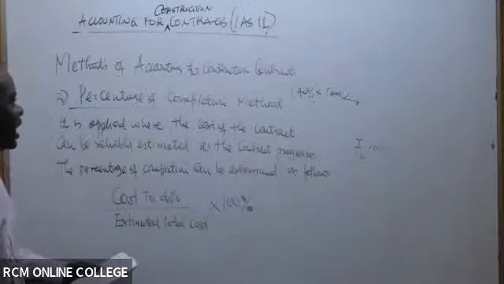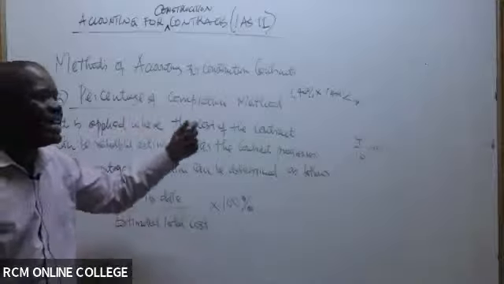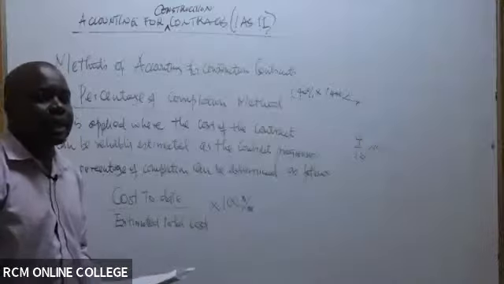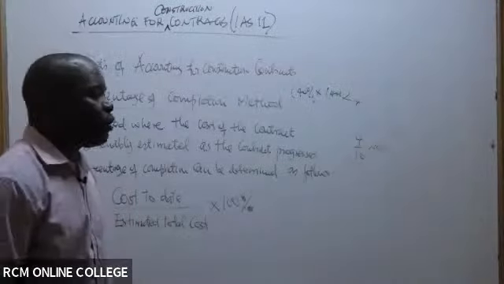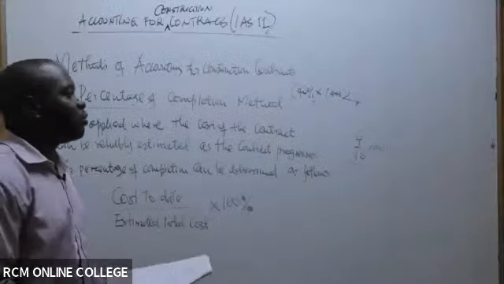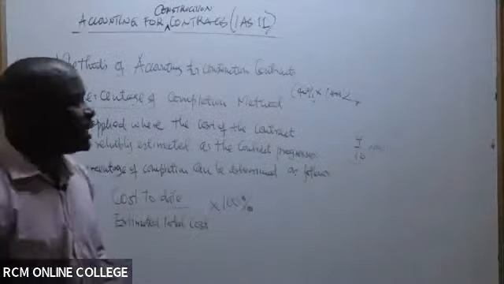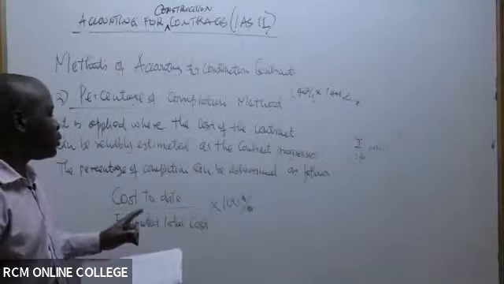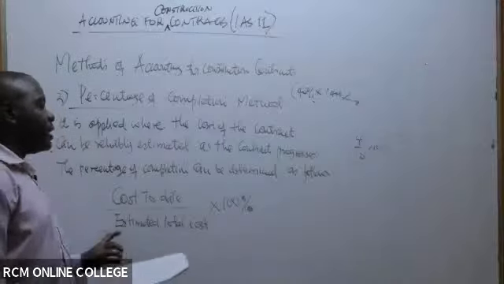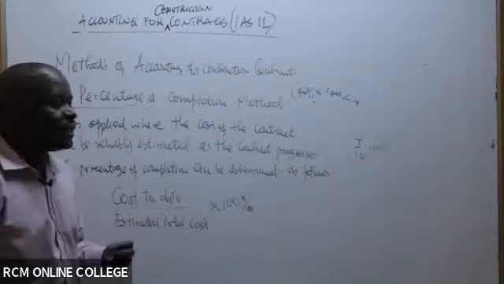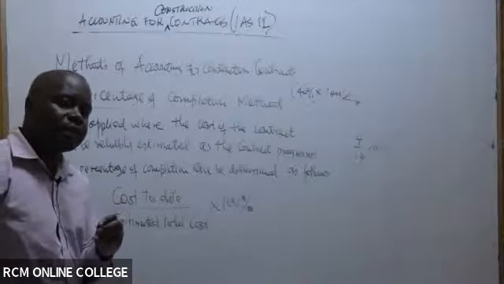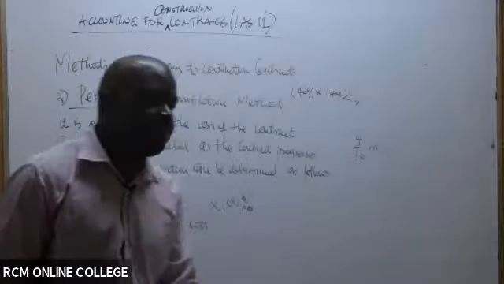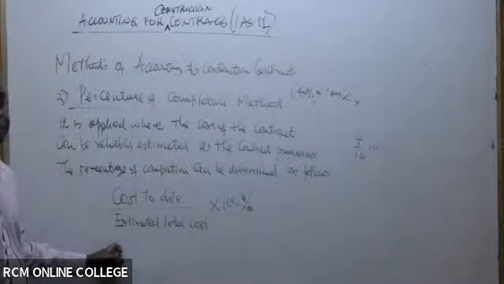So that's why in this case, you can actually determine the percentage of the kind of work that has been completed. And that is what can be based upon to determine how much the contractee, the person you are working for, maybe it is the government, is going to pay you of the contract price. They look at what percentage of work you have completed. How can they know? They can look at the cost you've incurred to date. They divide by the estimated total cost to construct the road. They know that at this particular point in time, you've completed 40% of the work. And remember, already you would have put a margin on the cost.